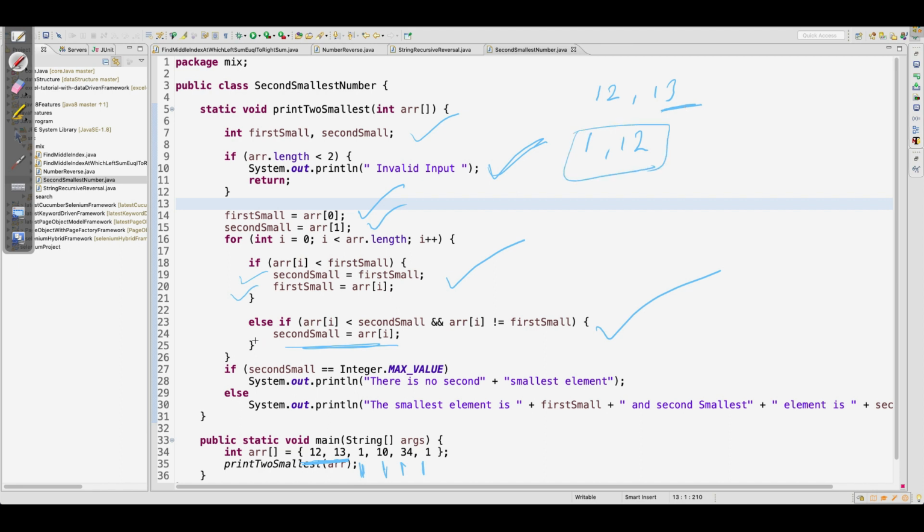But when you go into the else if, let's say assume that data is equal to 10. Now the 10 is lower than 12, so your first is not going to change, but second one will change, because when it is 10, your second lowest is not going to be 12, it is going to be 10. So first has no impact, right? That is the reason in the else if you are only changing the second smallest number, right? And I hope that with this you are clear.